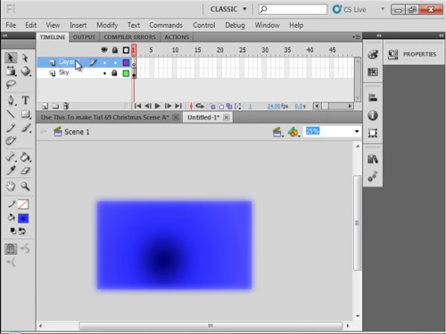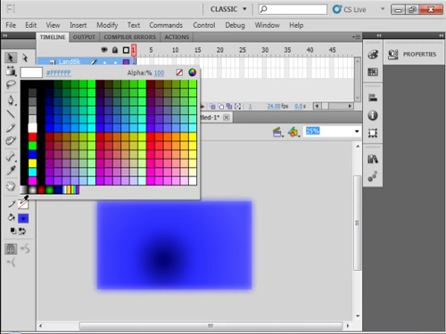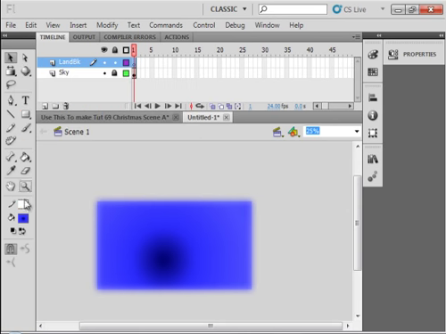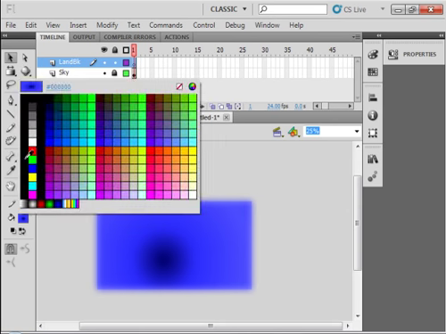Insert a layer, call it land, L-A-N-D, capital B-K as in black, back. I want to pick up a white for my stroke. I want to pick up a white for my fill.